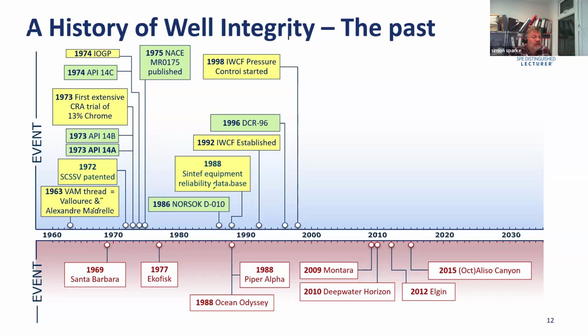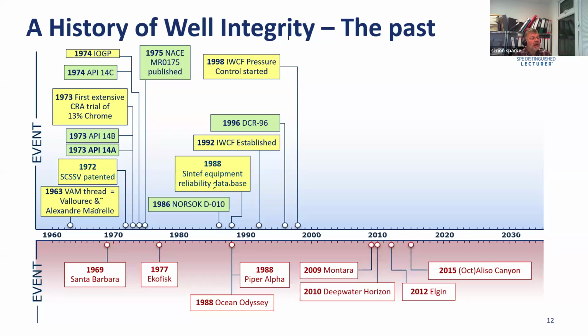Regrettably, in 1988 we had the Piper Alpha disaster, and a huge number of people were killed. As a result of that, the Cullen inquiry brought about a number of recommendations, and they were translated into a document published in 1996 called the Design and Construction Regulations 96. This sets out the regulatory environment for the UK and how we must follow a code of conduct and regulatory processes to make sure our wells are safe.